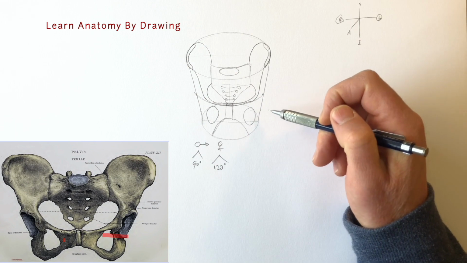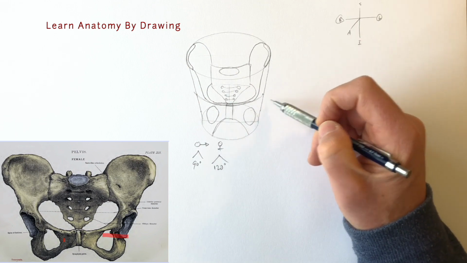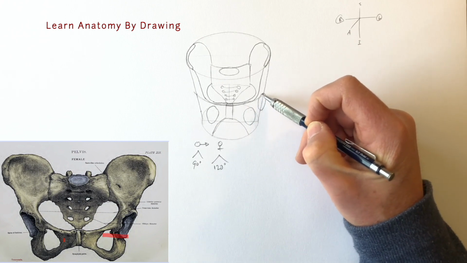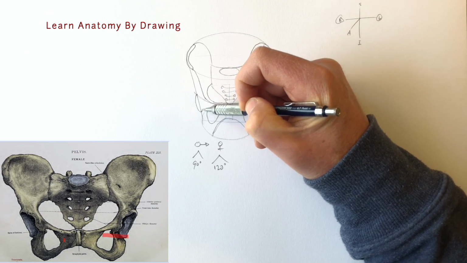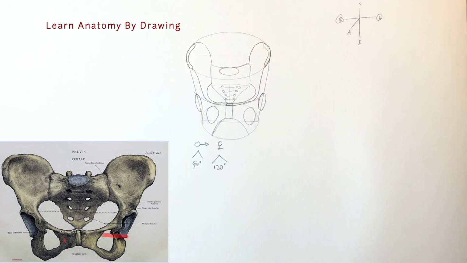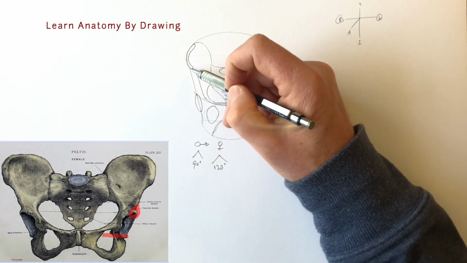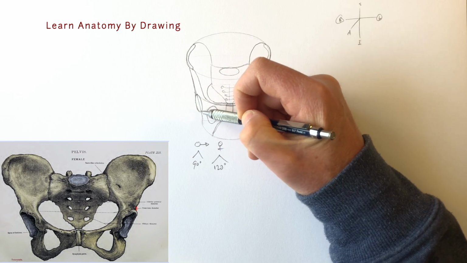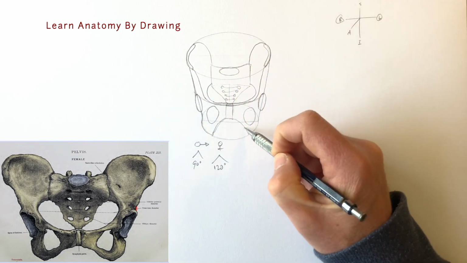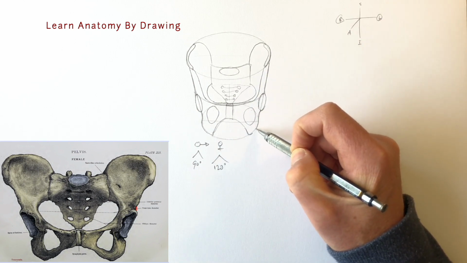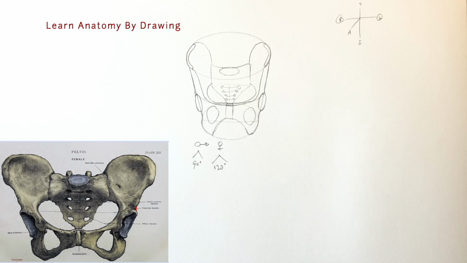And then this is a cup shape, and we'll discuss that in a moment, but because of the angle, it faces kind of sideways laterally because of the way the hip joins in. So this is a narrow kind of ellipse, and you can see it does jut out a little bit, so it's okay to have that sticking out a little bit. And so then we can just join this back bit in, comes out, comes in a little bit here, and then forms up with that there. So just draw that in like that. Okay, there we have a basic pelvis.